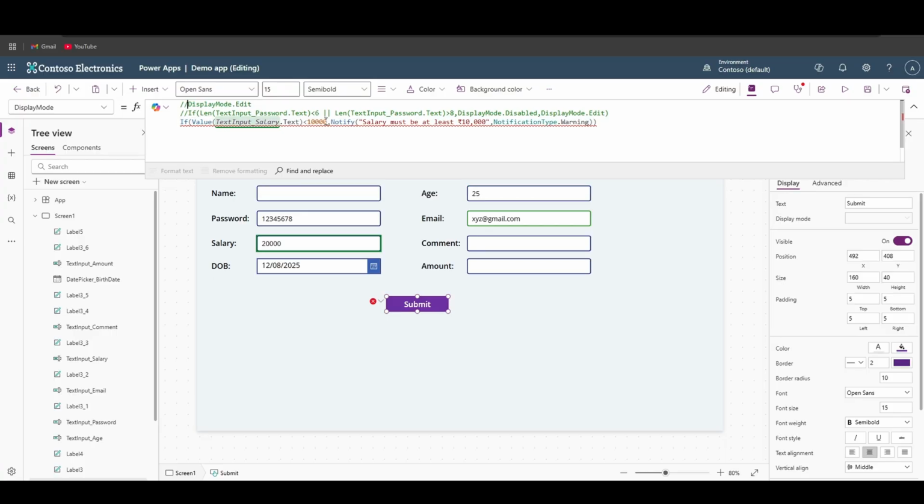If this value is less than 10,000, then copy this one, paste here. So if the value is less than 10,000, then display mode should be disabled. Otherwise display mode edit.